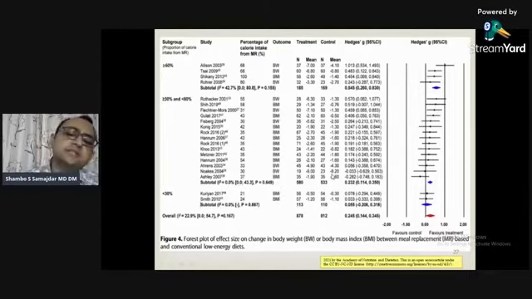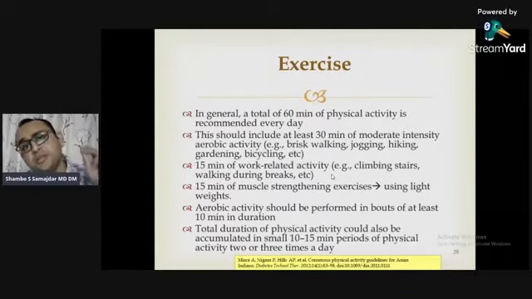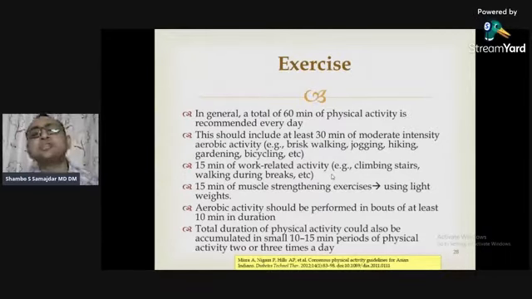But there are some drawbacks of this type of meal replacement also, and for that adherence is a very important issue. As we emphasized in the first few slides, we give emphasis on the patient's preference, so we need to adjust our diet schedule as per the patient preference. But yes, of course, meal replacement has a huge role in obesity management.